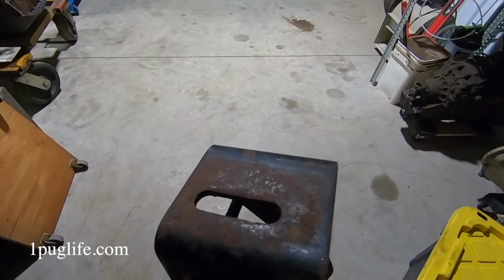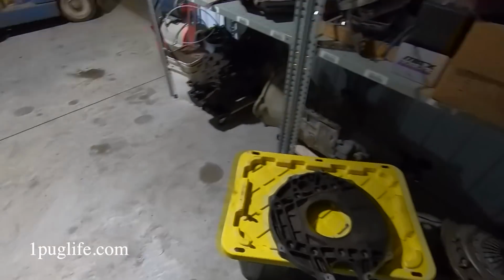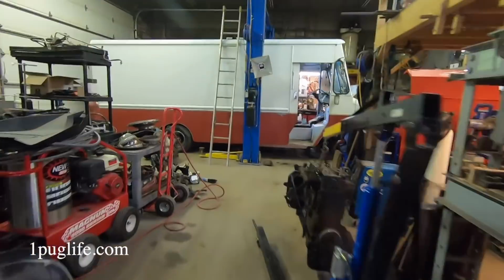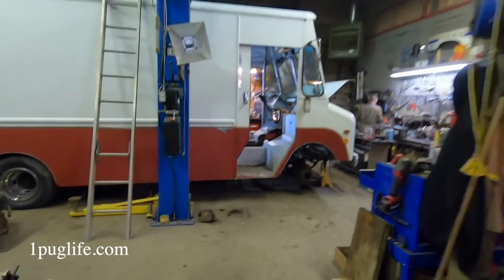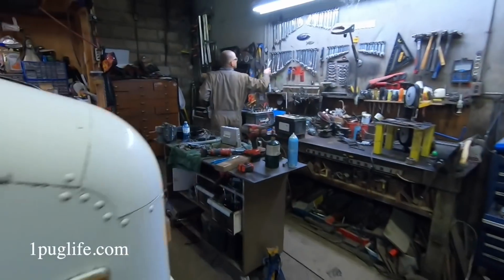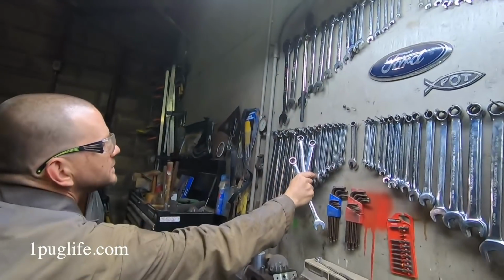Just a piece of box tube. I found a couple pieces of the box tube, cut a hole in it like that, right? And cut it at the 45 or whatever angle we determine that it needs to be cut at, and then we can just set the engine down in there, throw a couple nuts on it. She's bolted in. But like on these plates here, we'll just have to figure out where the hole goes, drill the hole, and then bolt that in, and then adjustment slots on the other one.